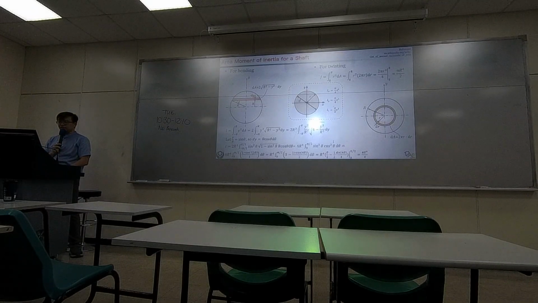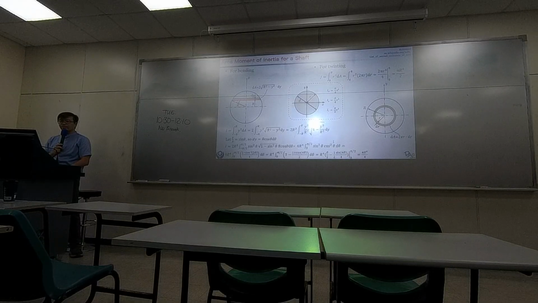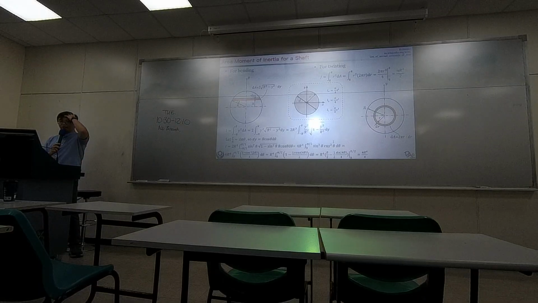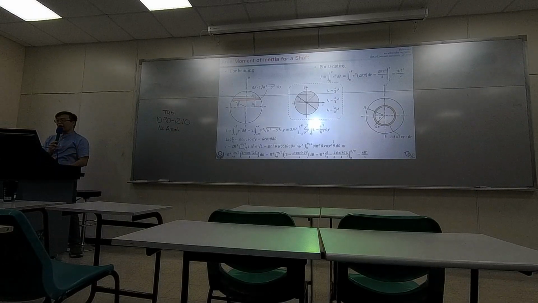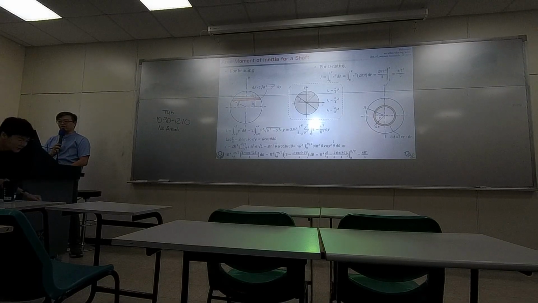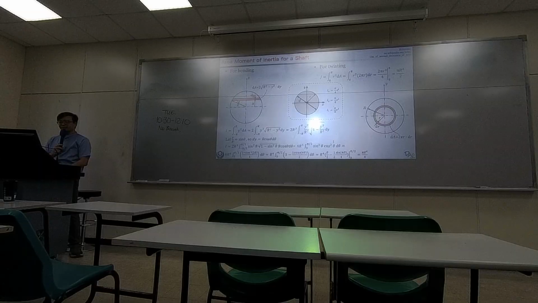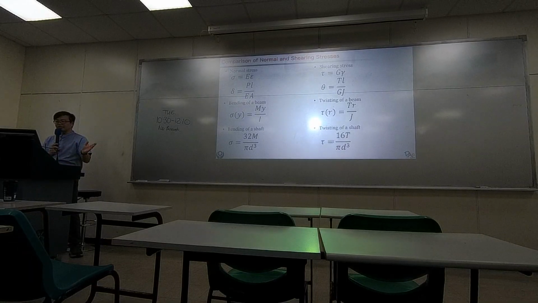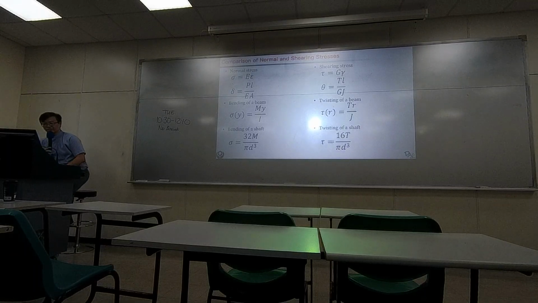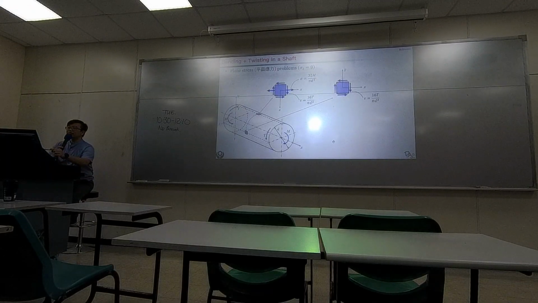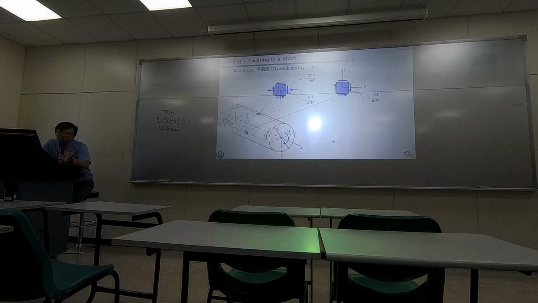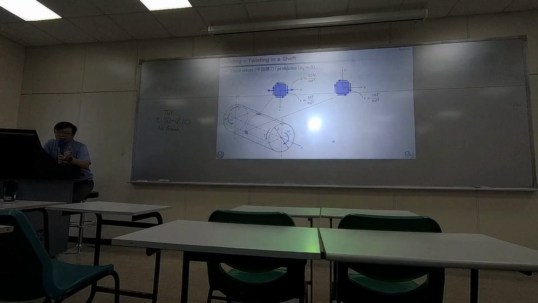This is just a proof for area moment of inertia. I think I'm going to skip it. If you are interested, you can come back and take a look at the proof. I'm not going to use the lecture time to prove it. For comparison, I think I did the comparison already. I'm going to move on. Let's talk about the shaft problem with pure bending plus pure twisting.